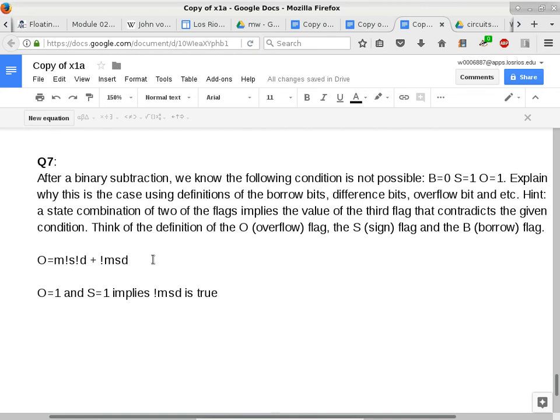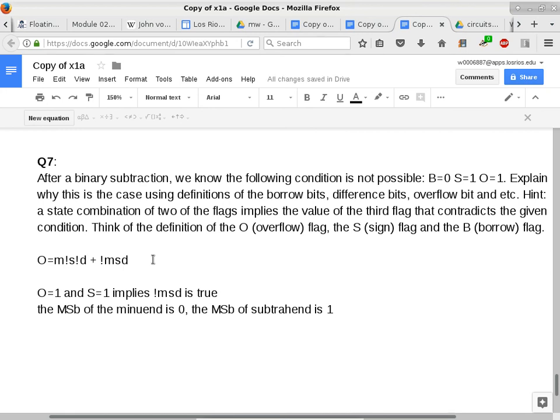It's telling me that the most significant bit of the minuend is a 0, right? Because not M has to be a 1. If not M is a 1, then M is a 0. Does that make sense? Okay. So it is also telling us the most significant bit of the subtrahend is a 1, because that's what this lowercase s is. Is that okay? Okay, so once we know this, why is that important?